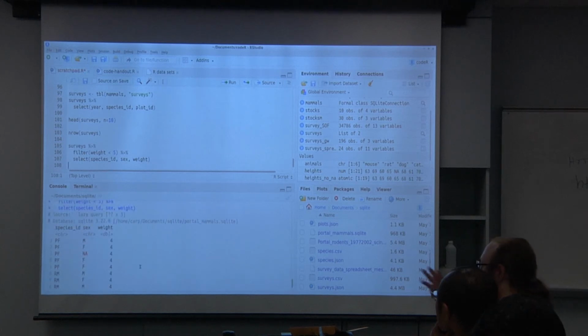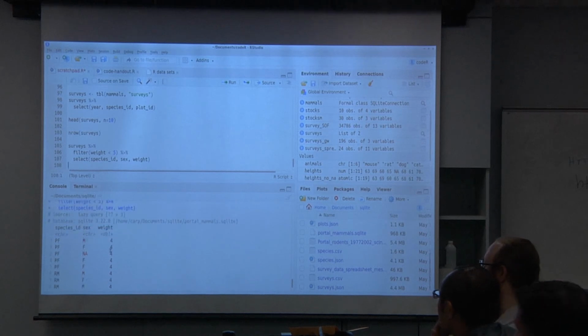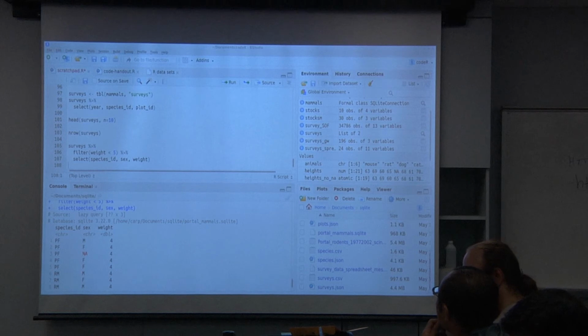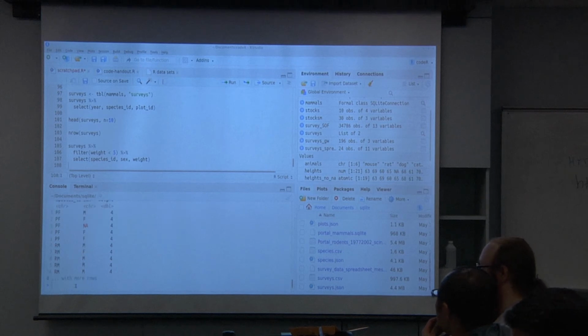And so again, we get the lazy query that gives us the table. So it only gives us 10 rows here. And then it says there's more.